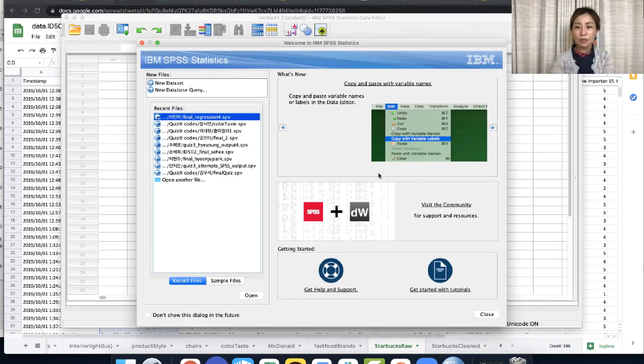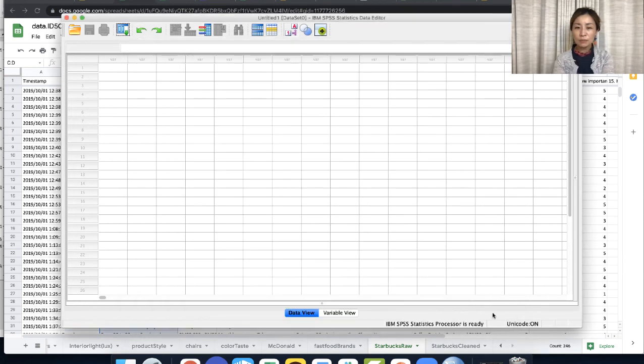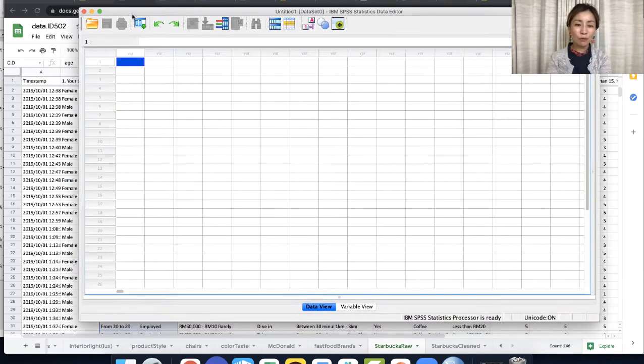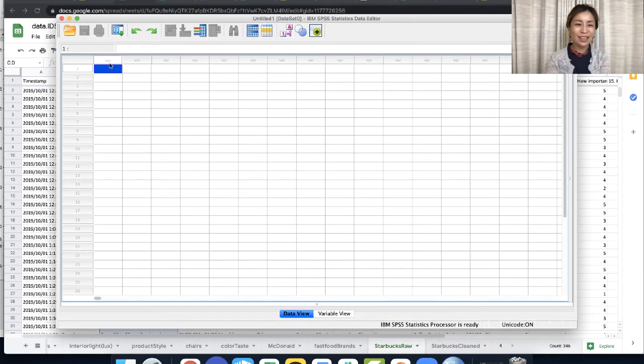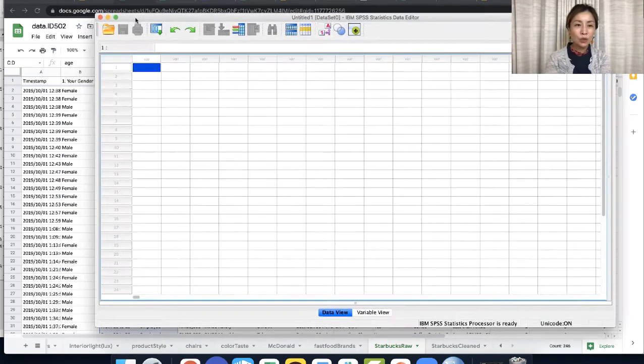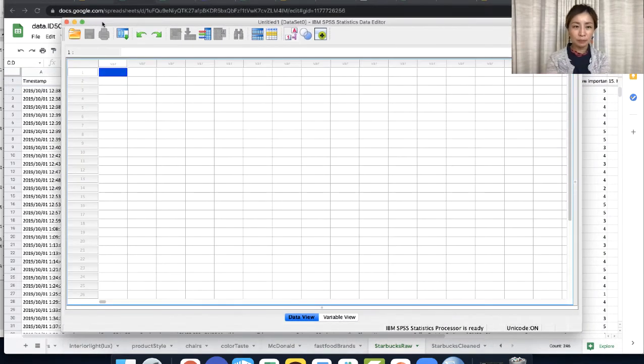When I was a PhD student, SPSS didn't have undo, so I had to save every time I made some changes. But now we have undo, and we can create multiple windows. Until recently, it didn't allow us to have multiple data set windows. So it became much more friendly, but anyway, it's optimized for statistical studies.